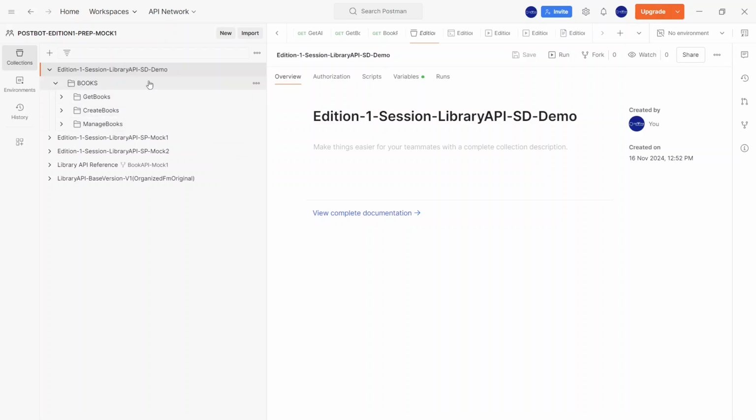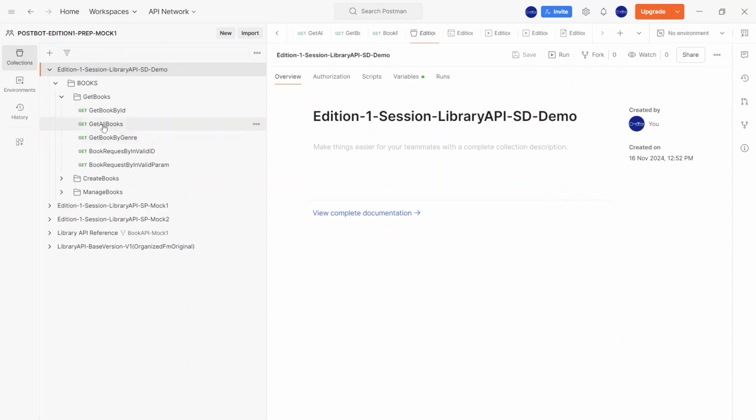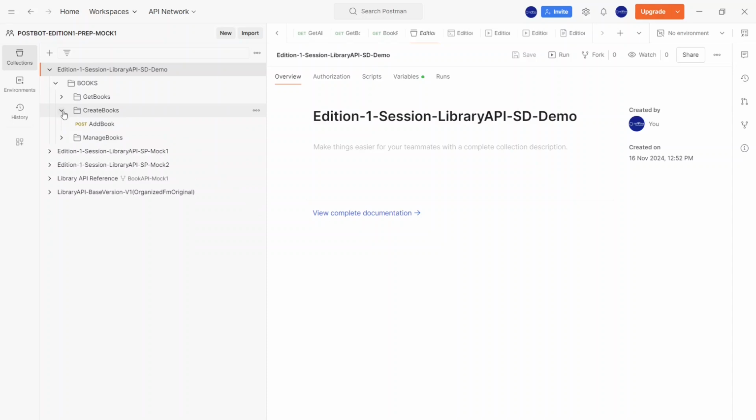So here I have a book library, but I have not put any of the scripts randomly. I have organized the requests based on their function. One is get books, and the second one is create books, where we need to add the scenarios related to create.